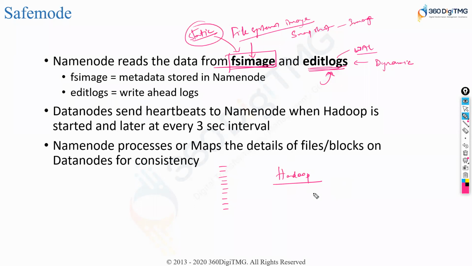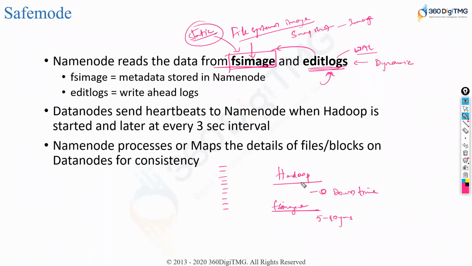Now, if you're saying zero downtime, that means your service will never get shut down. So in such cases, your static file, which is the FS image, will remain the same. It will not get updated. The FS image is created when you last shut down your services, whatever the last time you shut them down, by updating all the current status to the FS image. This is your file. Now, in 5 years or 10 years, you are not shutting down the service.